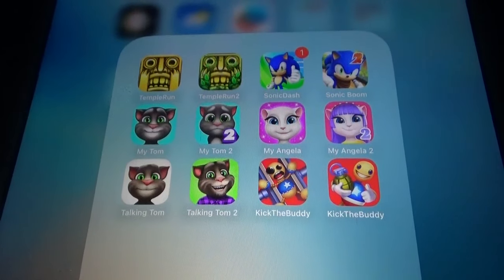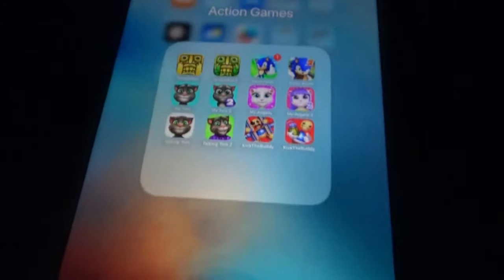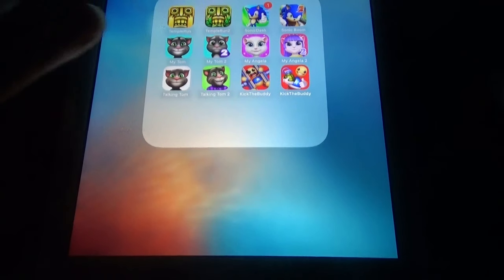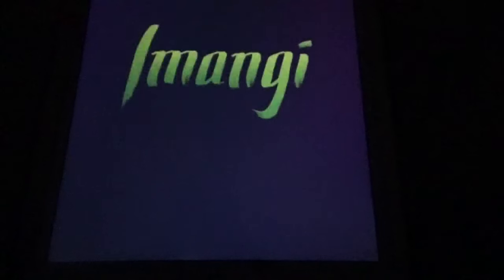In this video, I am going to show you some sequel games: Temple Run, Temple Run 2, Sonic Dash 2, and other games. Kick the Buddy and Kick the Buddy Forever are also there. So, let's start with Temple Run. Temple Run 1 is the first running game and hit game, as we all know.